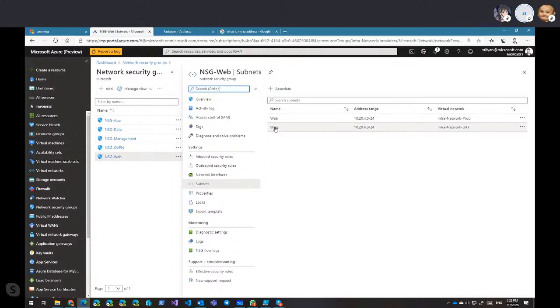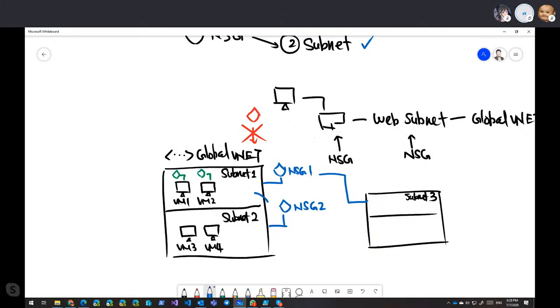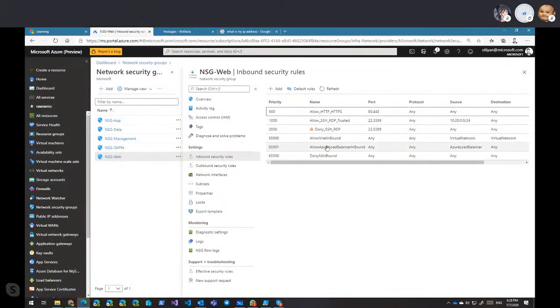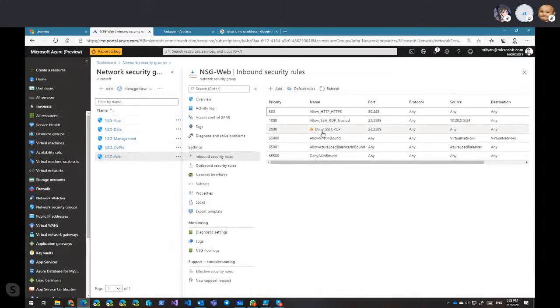This is the same subnet. And if you look at inbound security rules, right, here I deny SSH and RDP ports. So I deny all, right? Why do I need to put this rule? Because there is a rule above the deny all inbound that says allow VNet inbound. What allow VNet inbound means is all traffic between subnets are routable and they're all open, right? So this rule will supersede the deny all inbound. But I don't want my database server trying to RDP into my web server, or my app server trying to RDP into my database server. I don't want that to happen, so I have a blanket deny SSH and RDP rule.